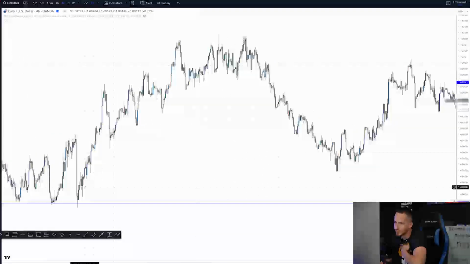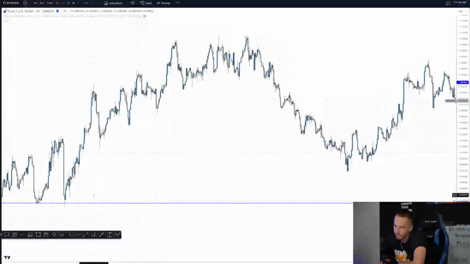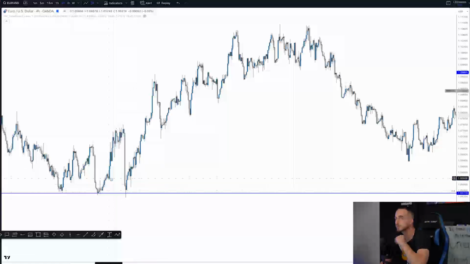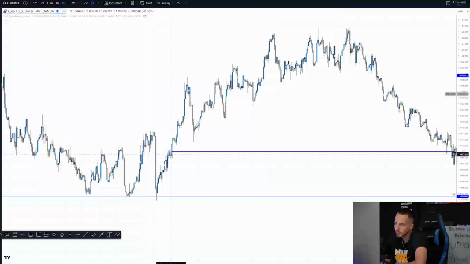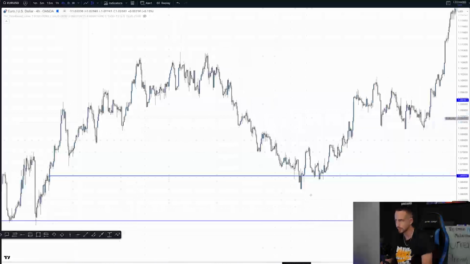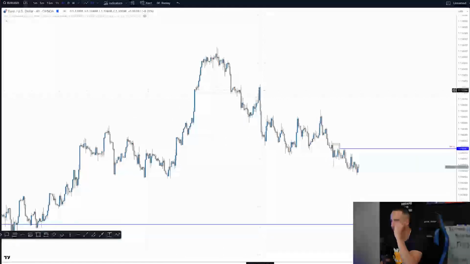So check this out. Notice how price created a new push to the upside, and when we did that, we created a new area of demand. But notice how this is not the area of demand right here, because price pulled back into this area and used it. Same thing here. This is used. The true area of demand, by definition, is this previous contrary candle on H4 that created the push and is not touched or pulled back into. This one's touched. Touch, touch, touch. You can see how price pulls back into this area, and that is where the volume comes in from. So these areas are very, very specific.